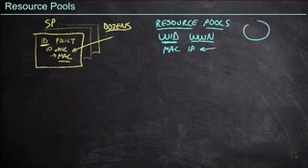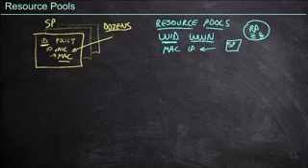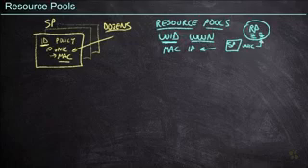The idea here is, once again, I'm going to create a resource pool. It's going to have a bunch of different, let's just say MAC addresses in this case. We've got a lot of different MAC addresses inside this resource pool. Now in UCS Manager, we create a service profile. In the service profile, we're going to create a VNIC. And as part of that VNIC configuration, we're going to point it ideally to a resource pool. I say ideally because we could manually configure it, but as we've talked about, that's really not a good idea. So let's not even consider that as a great option.